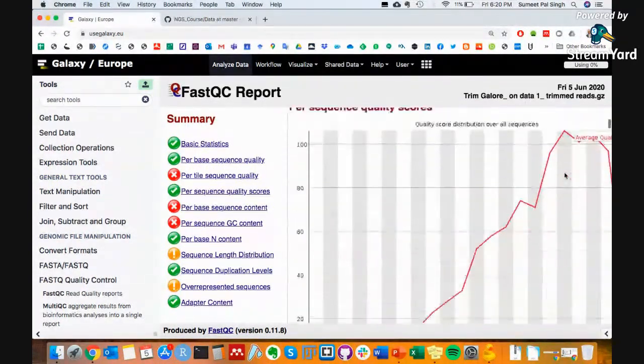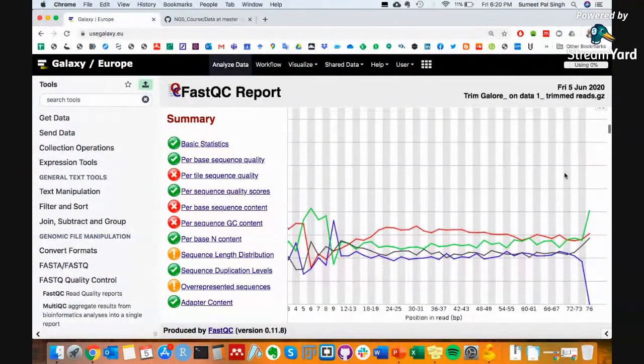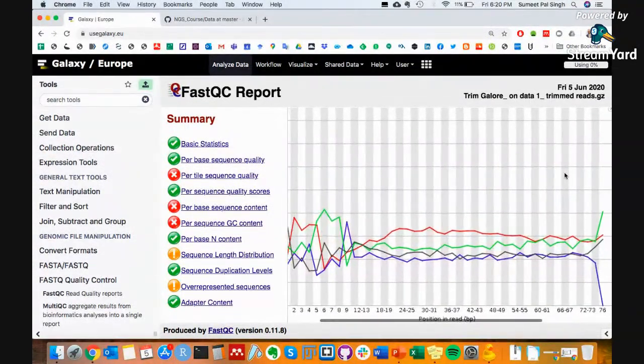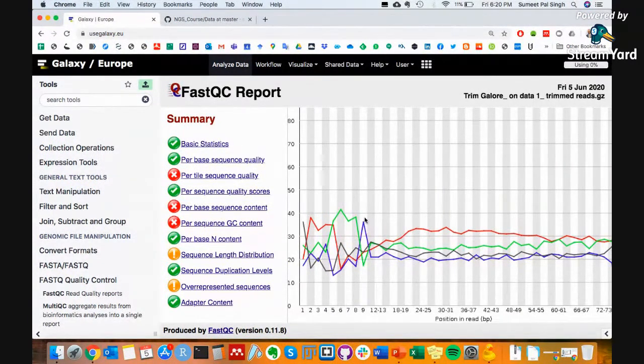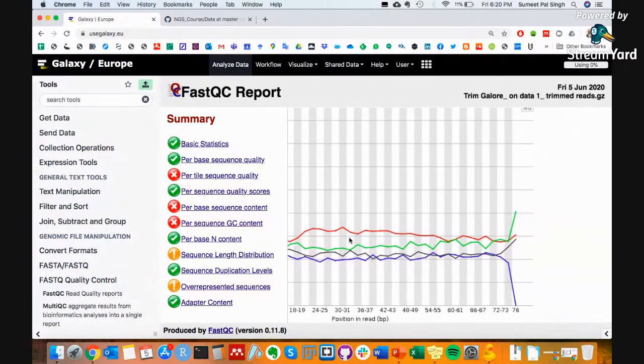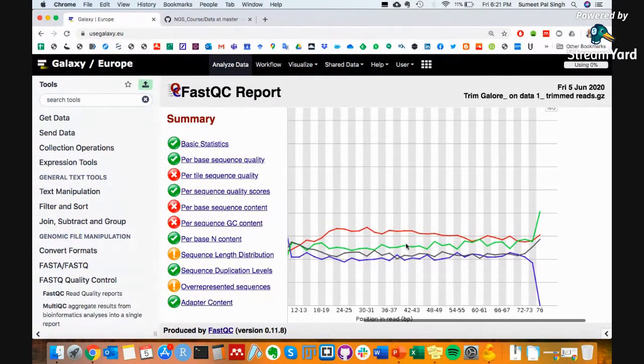And the second thing is that you will see there is some lack of complexity here. That's because it did not really find an adapter, and I think this is more to do with the fact that we only have 1,000 sequences. But overall, at the end, it's kind of nice.